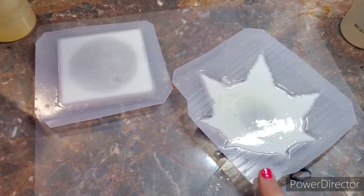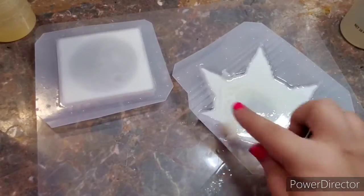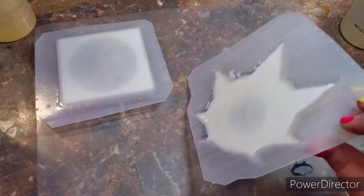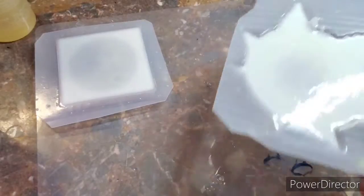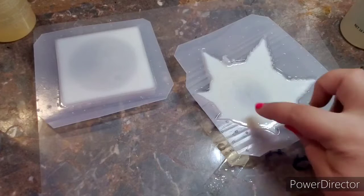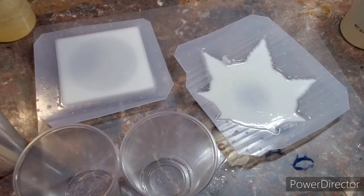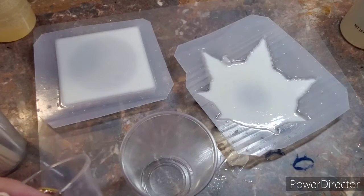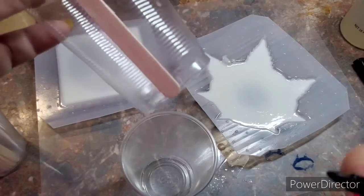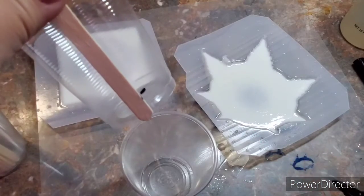Now with this one, I'm gonna have to add just a little bit more because I want it to be the full size of the mold. It's already solid. My thing is that the ashtray portion is a little thin. I don't want it to be thin, so I'm gonna go ahead and do a quick little mix. It shouldn't take but a second. That should be good.